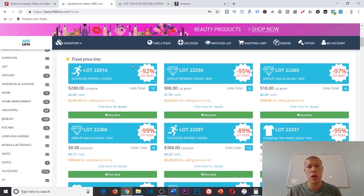What I personally like to do is mix and match — I'll order a pallet or two, and then as you see here, this pallet right here is $18 for 46 units, that's 39 cents a unit. Same thing with this one: $8 lot price, 46 items, 17 cents a unit. These are jewelry items and a lot of them don't sell well back on Amazon, and I'm going to show you how to do the product research in this video.